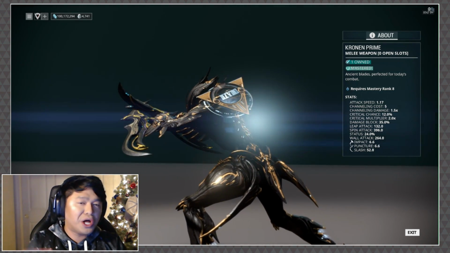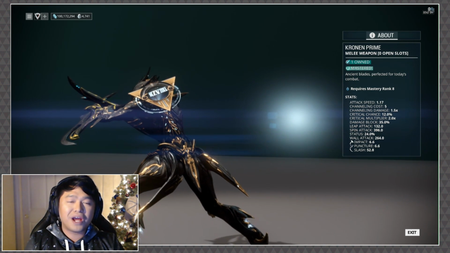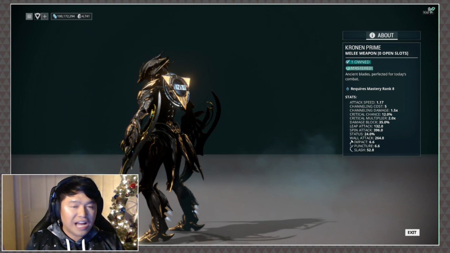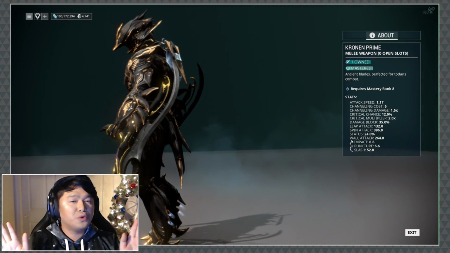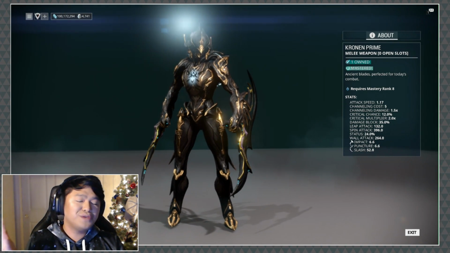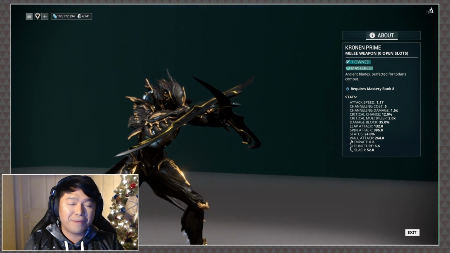I do want to make you guys aware that this is available at Mastery Rank 8, so if you're not quite there to craft it and you really need this weapon, which I don't think you're going to, you can pick this up in the Zephyr Prime Access while it is still available.